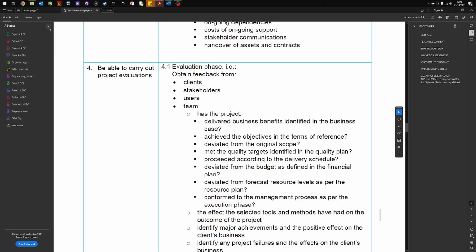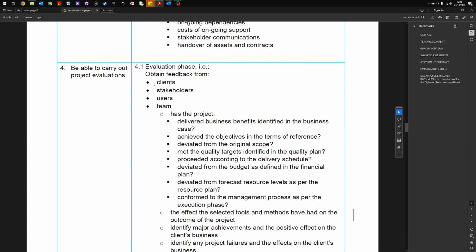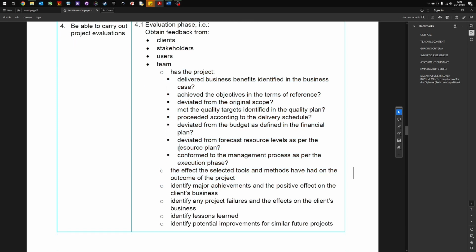P6 then, if you are in your overview, in the Unit 8 overview guide, I recommended that you take all this as your heading, and you answer these questions. Now within this you may have already indicated or made reference to some improvements. So for example, if you changed the original plan and did something different, then you may have said why you did this and how it makes an improvement. If you changed your budget, or if you went over or under forecast and changed the resources you're going to use, you may in P6 have already suggested this. It does say at the bottom as well to identify future or potential improvements for a future project. So in P6 you may have already done that.